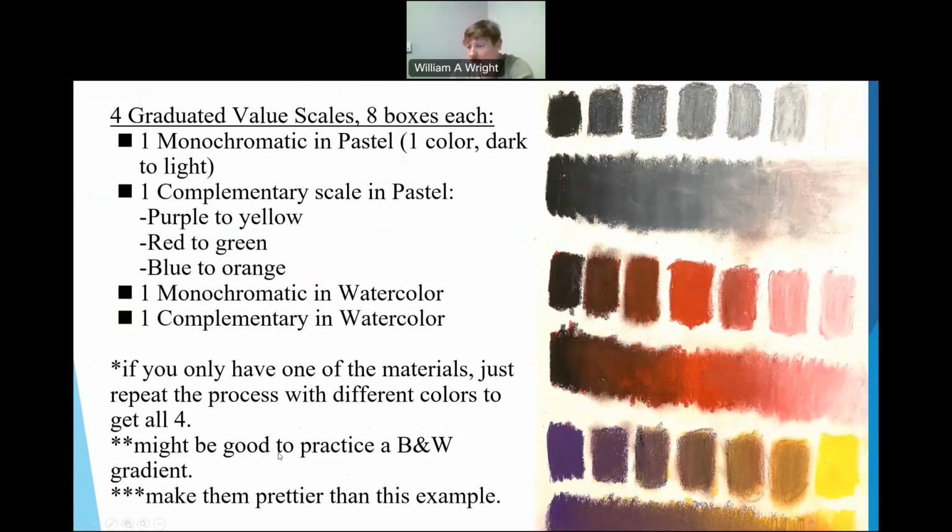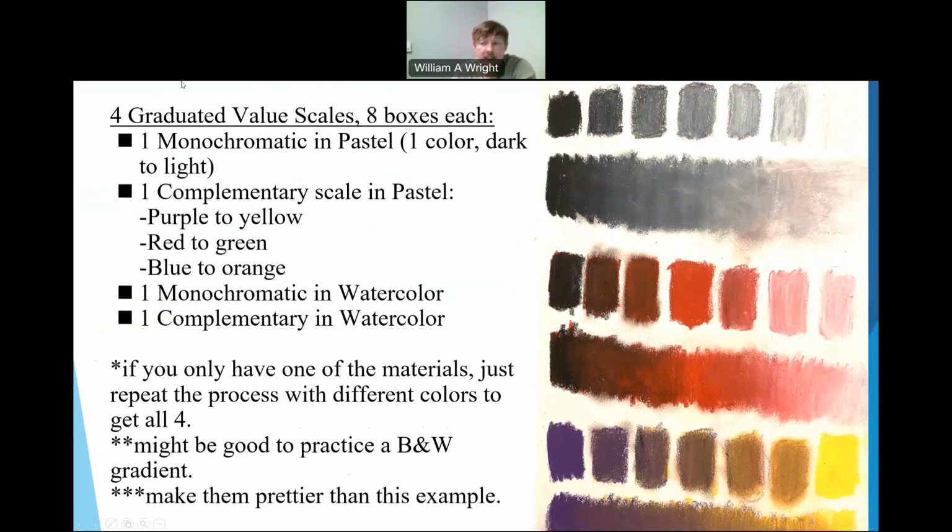Here's a really ugly version of what that should look like. And this isn't everything you should do. And see, I don't do this graduated smooth blend thing. If you want to do that on your own, that's actually great. I would love for you to do that and get more practice. But I want you to really focus on boxes. Do notice this last one, 3 asterisks here. Make it all a lot prettier than my little example page here. But I did this many years ago, and so I thought it'd be good for you to see.